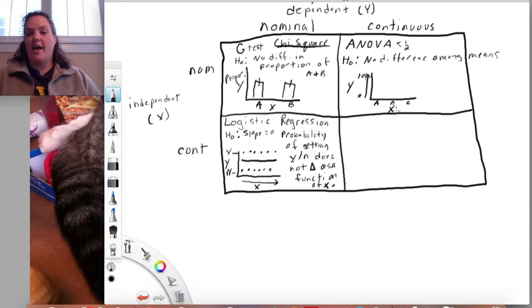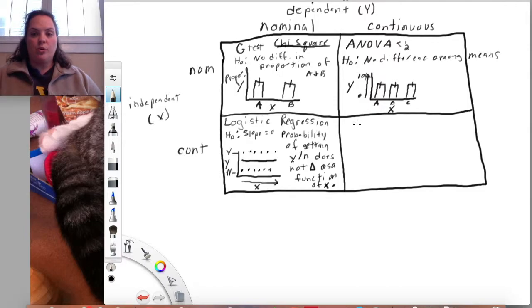So in this case, I have 3 levels of that independent variable, level A, B, and C. This could be 3 different populations from which plants were drawn. It could really be anything, but it's a category. And for a null hypothesis, we would see that the means of these different categories, these different levels, do not differ. All right, so a continuous dependent variable, a nominal independent variable.